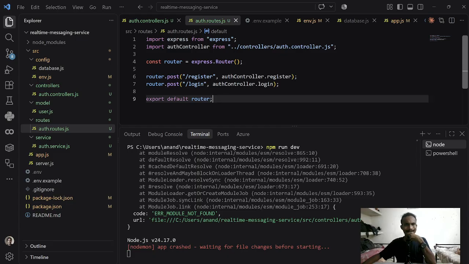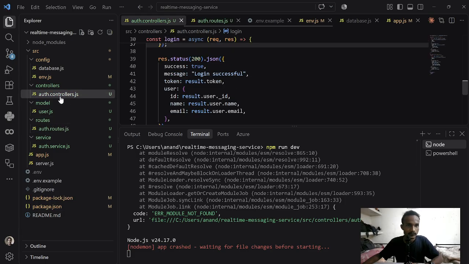So why is this showing an error? We have imported the controller.js file into our routes, and then we imported those routes into our app.js, right? And this says that the module auth.controller.js is not present there. Is there any spelling mistake, I guess? Controllers, controller. Oops. Yep, I found it. I made a small spelling mistake here.